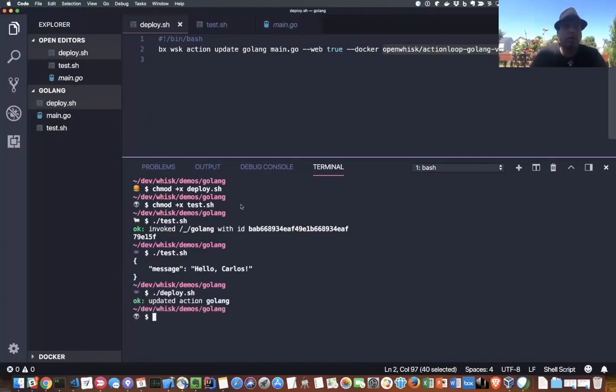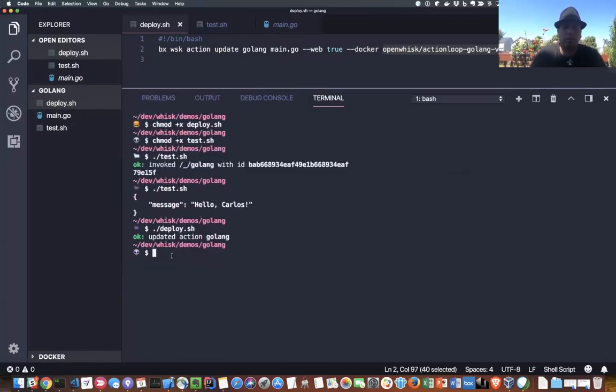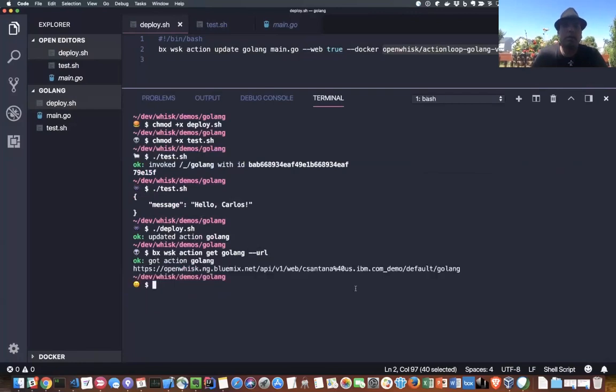So if you deploy this or just run it, the action got deployed, and then to test it, I can get the action golang URL, and that's the URL.